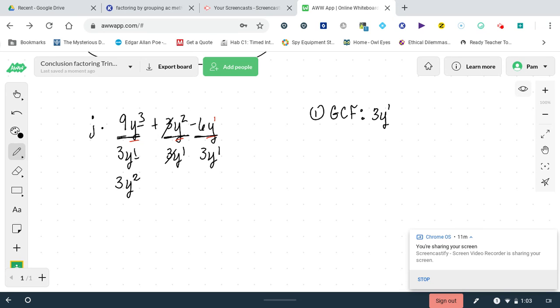These 3's will cancel, and then I'm left with 2 minus 1 to subtract my exponents. So that puts me at just plus y. And then I have these y's that are exact matches that are going to cancel, and negative 6 divided by 3 is 2. And that's a negative 2, guys. All right, this is acting as my remainder. It's the one that I'm going to check to see if I can factor, okay? You always check to see if you can factor your remainder.